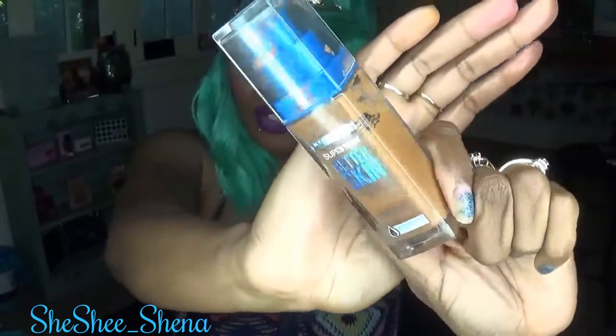The next thing I have here is the Maybelline Super Stay Better Skin Foundation. This is another product that when I first got it, I tried it on. I did a first impressions video, and I wasn't a big fan because the color I felt like made me look a little orange. And as you can see, it's really orange. And I just felt like they didn't have my shade. Well, now that it's summertime and I'm darker, I'm wearing the foundation today, and it blends out so nicely. It's long wearing. It's one of my favorite foundations. I've literally used it almost every single day this month. So I love, love, love this foundation. It is one of my better foundations that I own from the drugstore. So if you guys have not checked this one out, make sure you do.